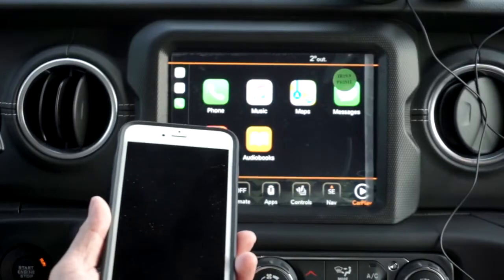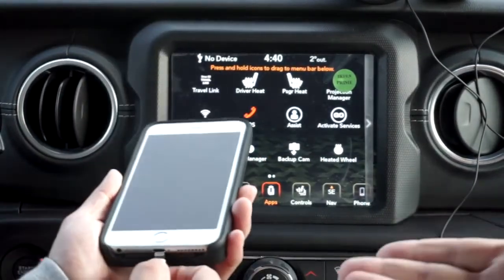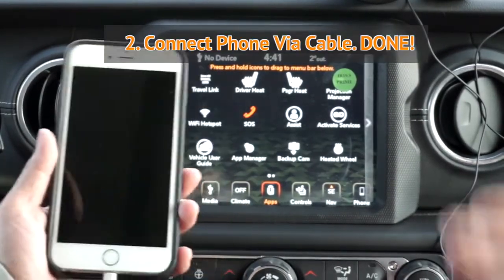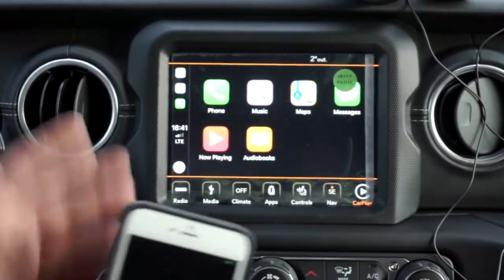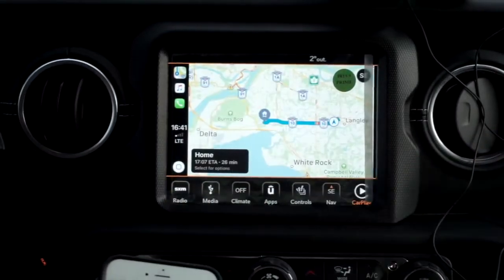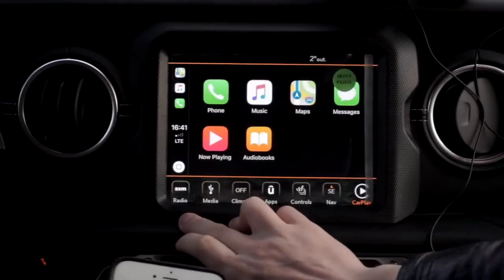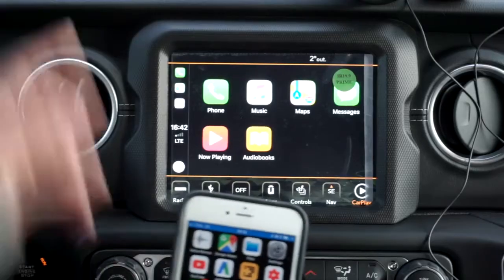Okay so if I disconnect, we go back to nothing, right? So basically with the cable — sorry Android people, you'll need to wait for the next tutorial. Unlock and go to Apple CarPlay. Now what we have here: Maps. Obviously the map is a big one — my home address, I don't want to show that. How do you go back home? Just the home button. Call Norm — I don't think I have your number. 'With whom would you like to speak?' 'Norm, Prime Minister.' 'I don't see Norm Prime Minister in your contacts.' Okay, so the phone definitely works.